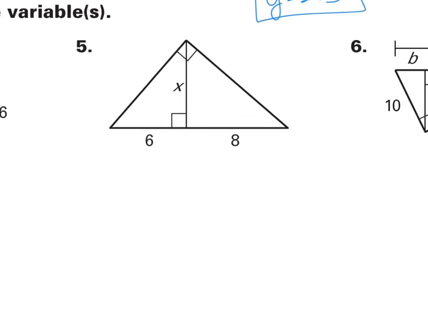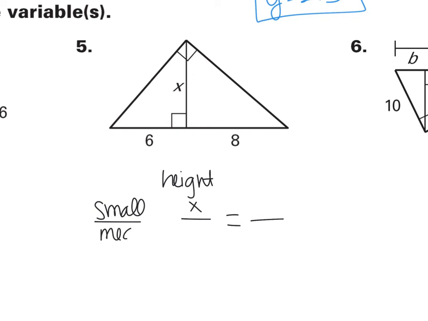All right, here's this one. Looks like we're trying to find x, which looks like the height of the small triangle. So the height of the small triangle is x. And then do they give us the height of any other one? They better. They don't give the height of the big triangle, but it looks like they give you the height of the medium-sized triangle. So we're going to have to do small and medium then. So the height of the medium-sized triangle is 8.